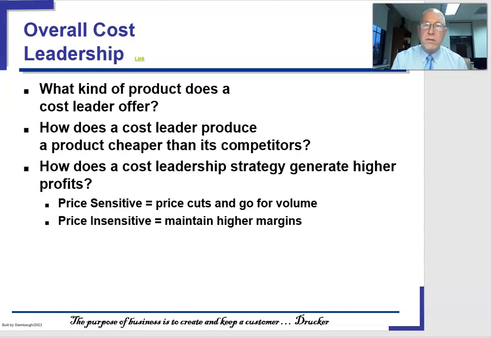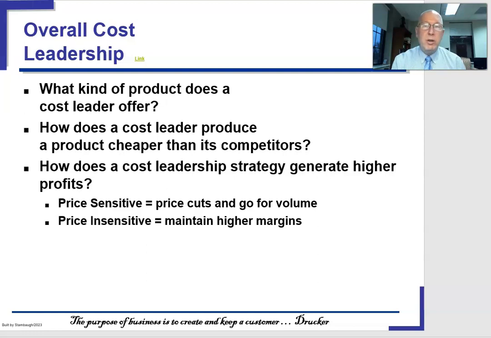One of the weaknesses of teaching this course online is that we can't have vigorous discussions in class about what type of strategy company X or company Y is offering. But I often point out to people that cost leadership strategies aren't necessarily predicated on offering the lowest price. It does often turn out that way, but it doesn't have to. And we'll talk about that a little bit later.